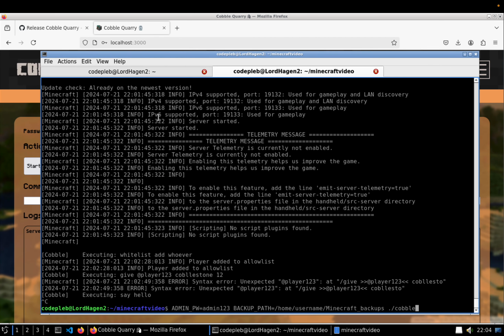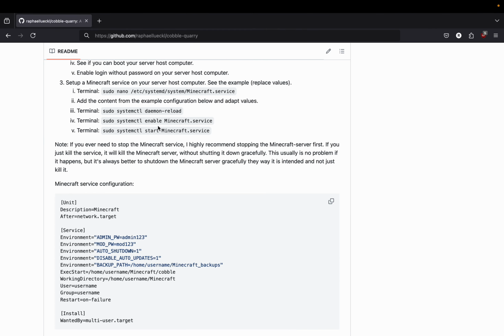What you need additionally is that your server can boot without entering the password at login. You need to Google how you can log in without a password. In my case, I still need to enter the password to execute sudo commands, but the computer will boot completely without the password initially. Look it up for your machine. And if you did that, you can continue to create a service using this command.